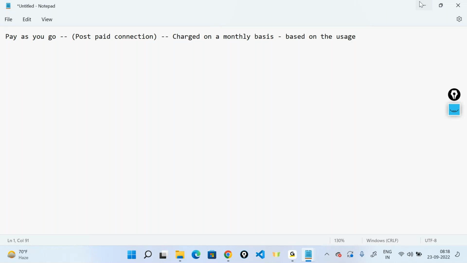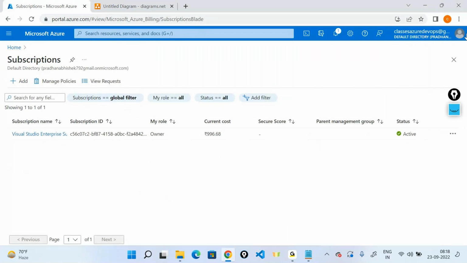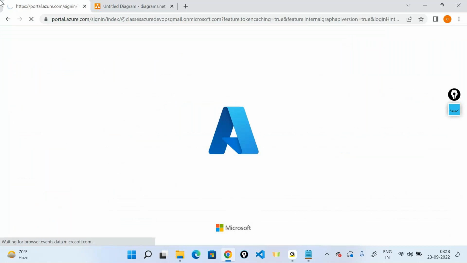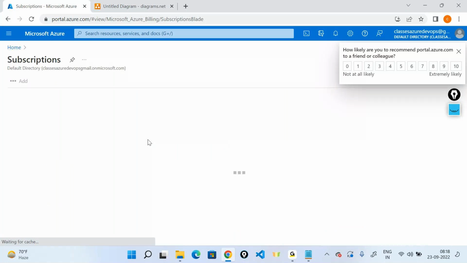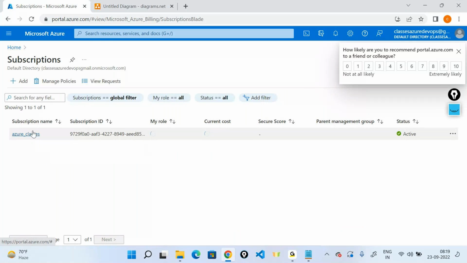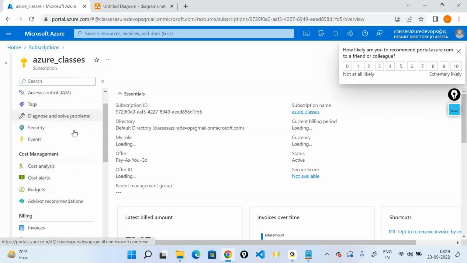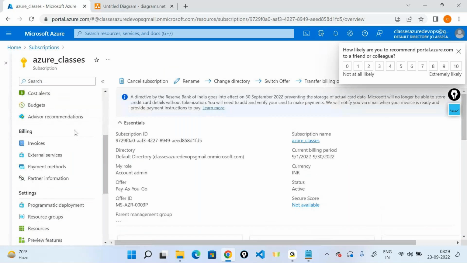So let me switch my directory. I'll tell you what I'm doing in a second. I have multiple tenants that I'm a part of. I'll show you why I'm part of multiple tenants. For example, this subscription is a paid subscription. This is something that I pay for. And this subscription, over the last 30 days, did not even charge me anything. But that doesn't mean it stays the same. For example, this is something that I've been using over a longer period of time.